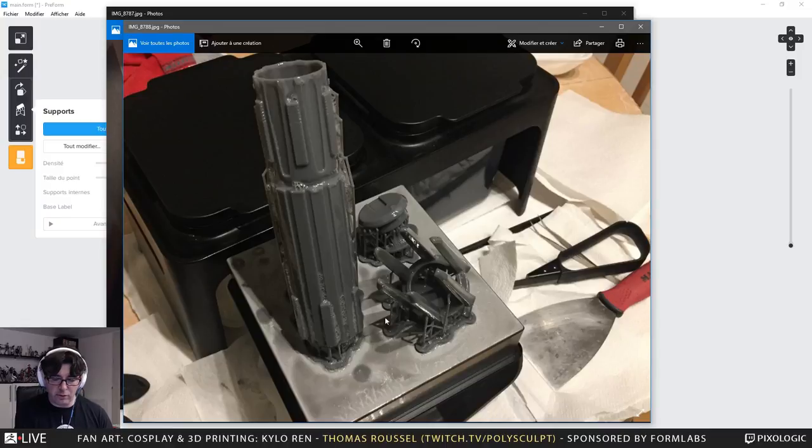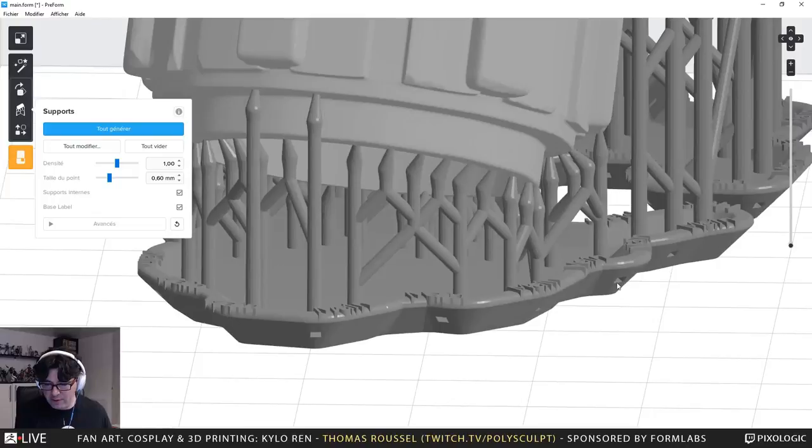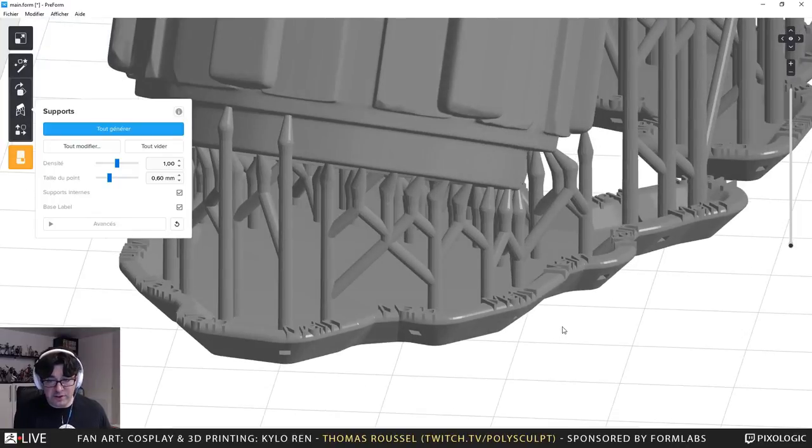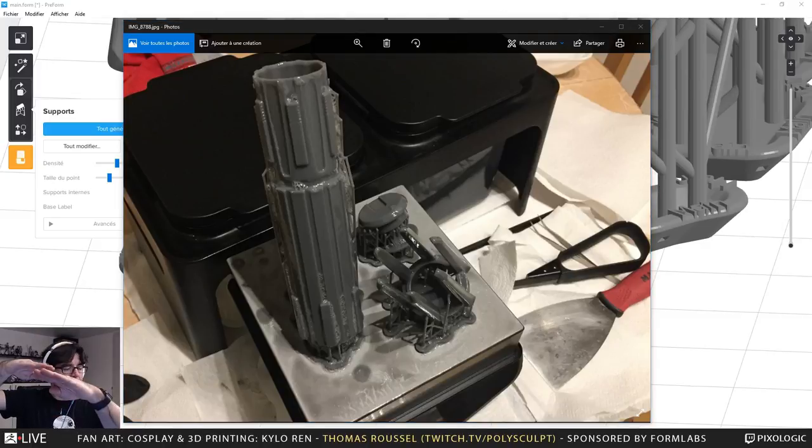And when you're done, you just need this tool here. Sorry, you don't really see it. In fact, you put it just below. Let me go back here in the software, and you see you have a little bit of angle on this area. Then you use this tool, which is a kind of flat tool, to put below, and you turn on the side. Let me, sorry, I don't see the screen. You turn like that, and it will just make the model pop out of the build platform. And it's so easy to remove from the build platform that, to be honest, in the past with the Form 1 and Form 1 Plus, cleaning the print was kind of annoying, because you did not have this system to hold the platform.